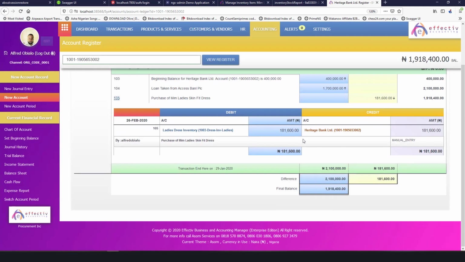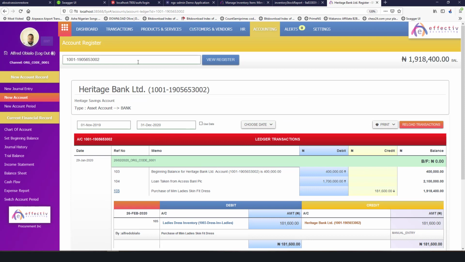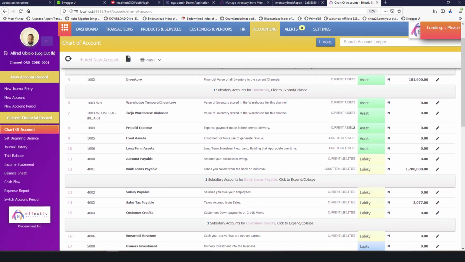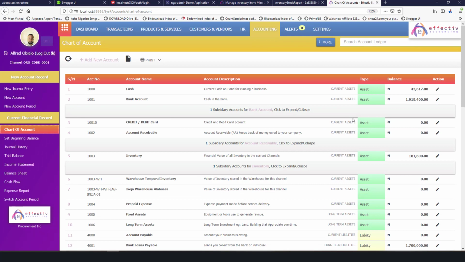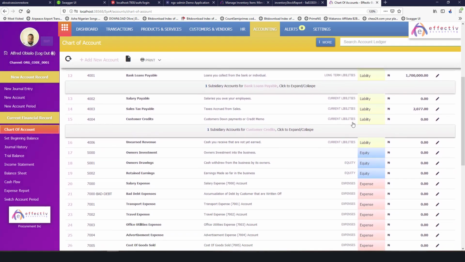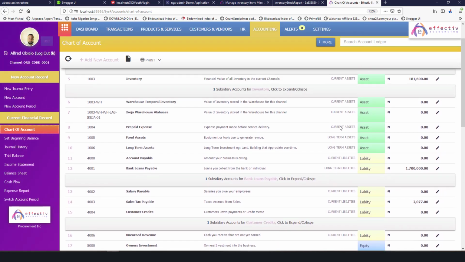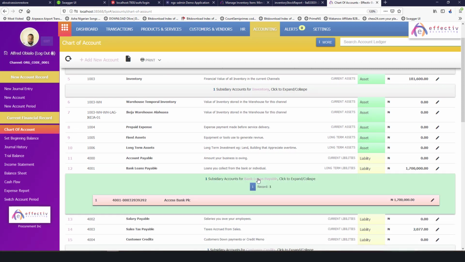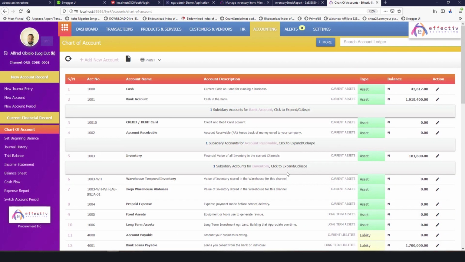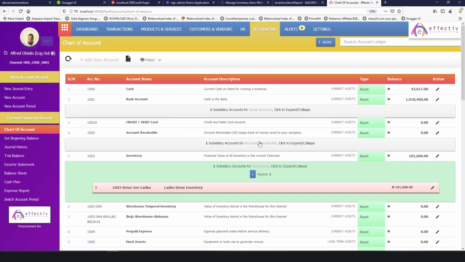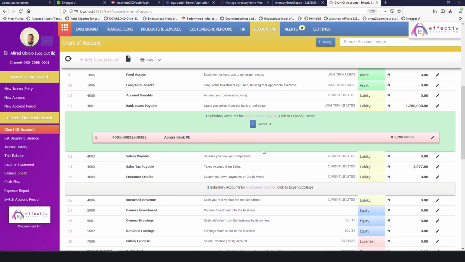So we've been doing things manually, not automated, and this is how things could be done in a manual organization. Or if you want to do things manually, Effectiv could also assist you and ensure that you don't make mistakes.